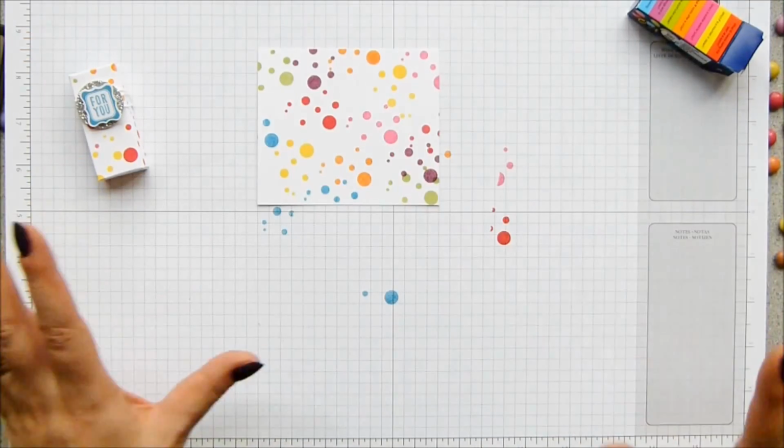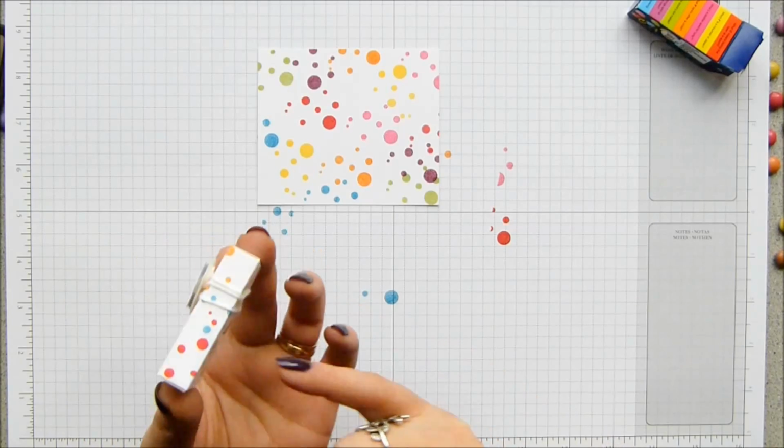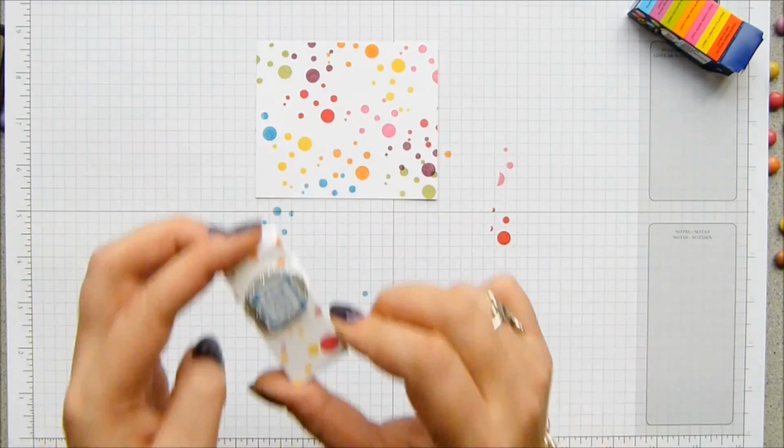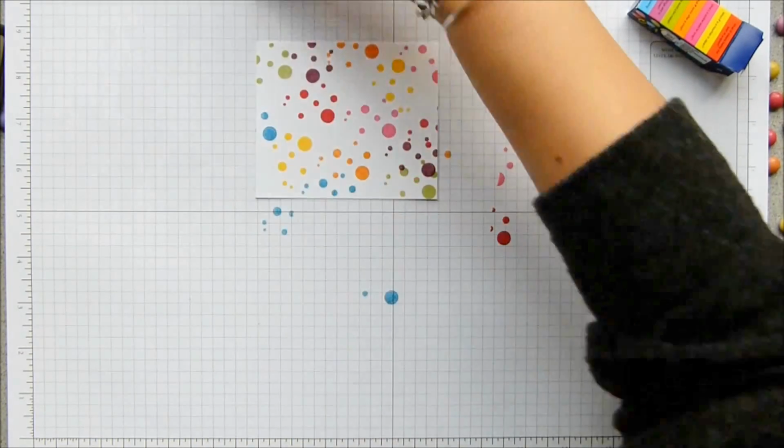Okay, so now we're going to do the scoring, and I'm actually not going to do the stamping yet because I went with the blue because the blue ended up on the back. So that's why I went with the blue on the front. So I'm not sure which colour I'm going to work with first.